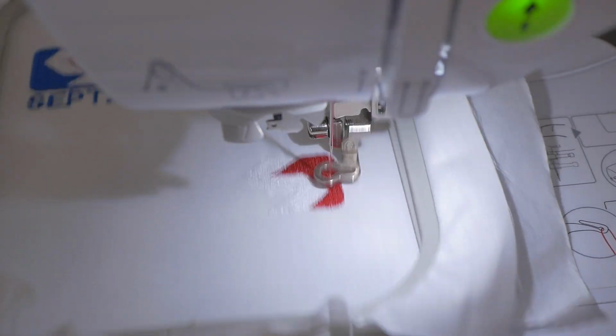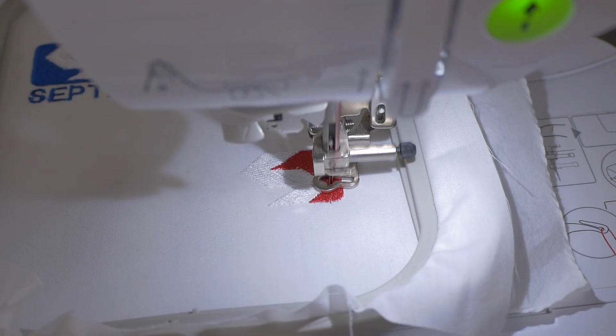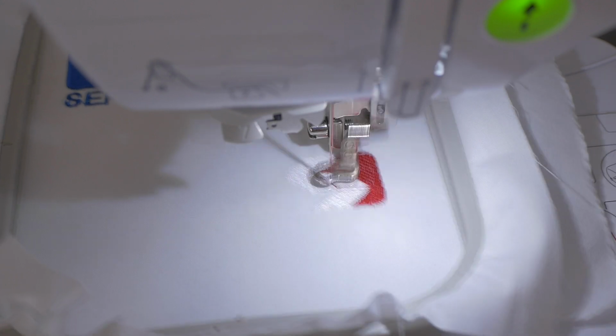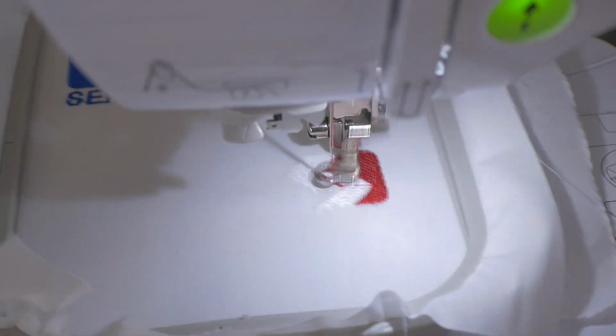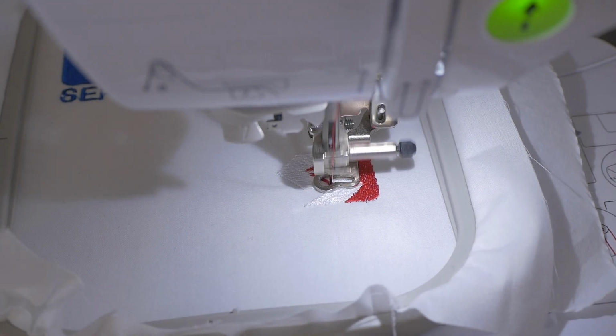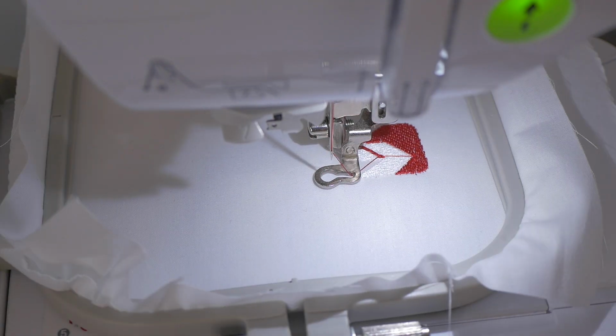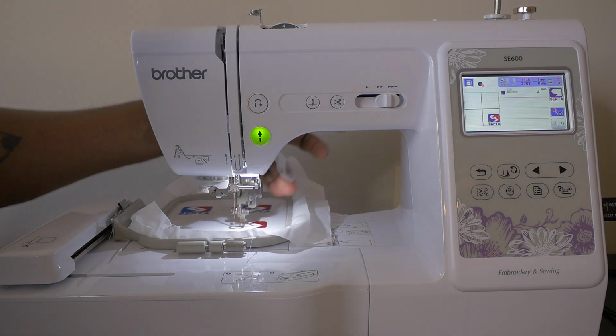All right, so you see it's starting to stitch out good. Now it's gonna go around and stitch, of course, that one little patch, that one little thing right there, then it's done. And we're gonna switch colors. It's asking for blue now, which is gonna be the final color. Like I said before, guys, very, very easy stitch out.